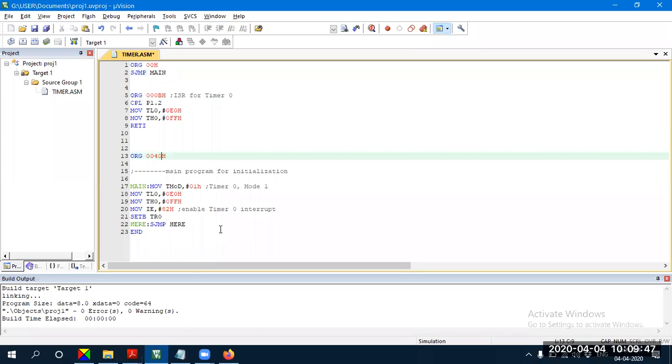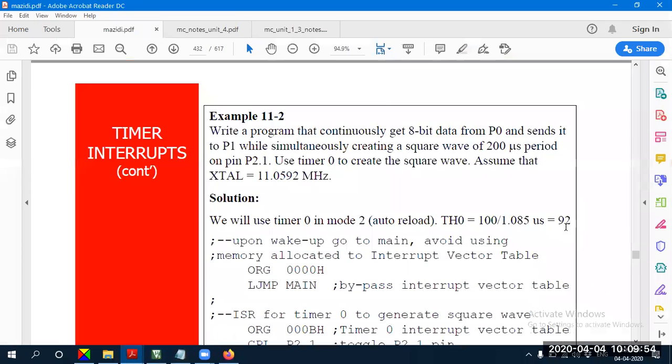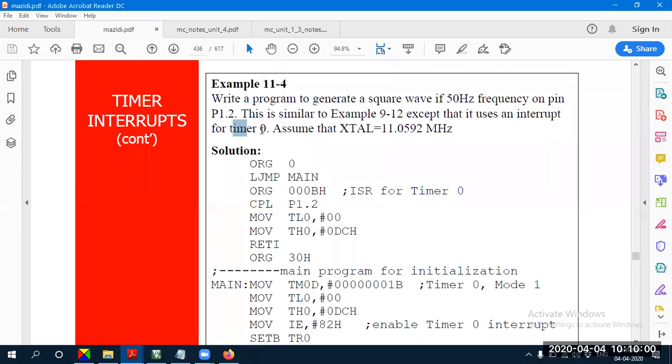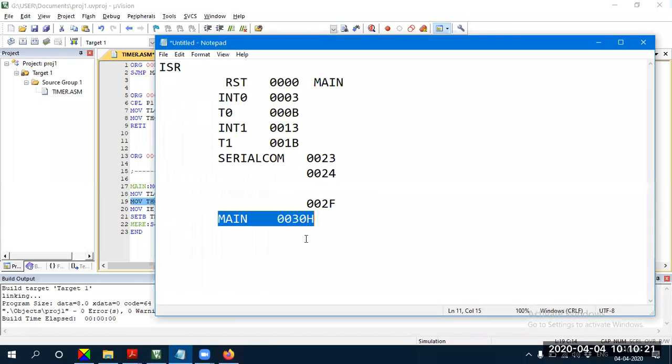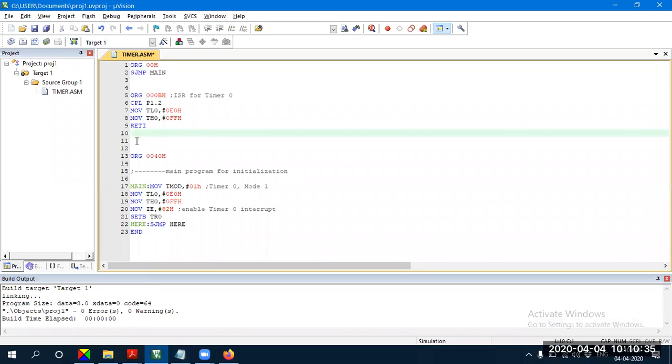Now in this program, I'm using timer 0 in mode 1 operation. Just let me jump to the program. Oh yeah, this was the code. I'm using timer 0, and the mode of operation is 1. So for timer 0 mode 1, what is the value to be loaded to the TMOD register, guys? The value loaded to the TMOD register is 01H. Is that correct? So this will select timer 0 in mode 1. And now what is the initial value for 50 hertz, as I had written just now? For 50 hertz generation, the value was DC00H. Okay, but I want to see the execution, and I want to see the effect of generating the interrupt.